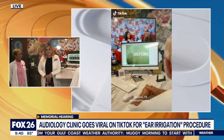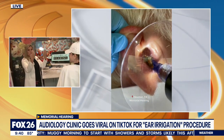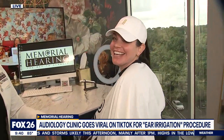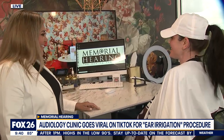Do you have a patient there who's going to undergo it? We do — we have a lovely model. Would you like to tell them your name? My name is Lauren. She's our model from next door, Dr. Hamlin's dentist office. So she's just modeling for us, but apparently she has some wax, so we're going to take a look. Well, she's a good sport — show us how it works.